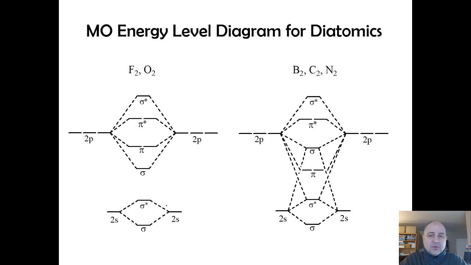All right, so the 2 different MO diagrams that we expect for the diatomic molecules of the second period. So we have F2, O2, B2, C2, N2, right? We don't really look at B2 or C2. We can even look at Li2 or Be2, and so that's one of the advantages of molecular orbital theory. We can look at molecules that we can't really draw a Lewis structure for and assess their feasibility.